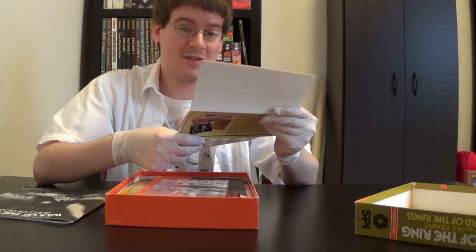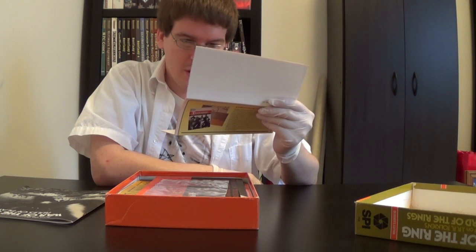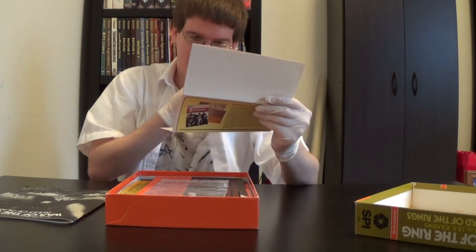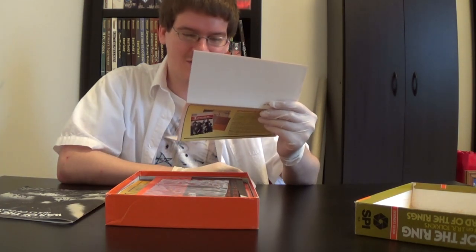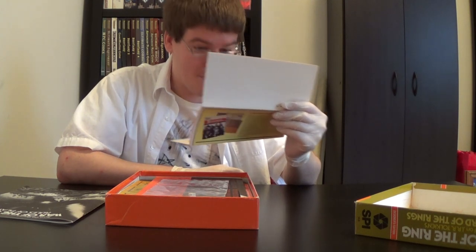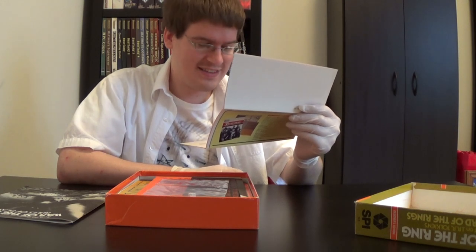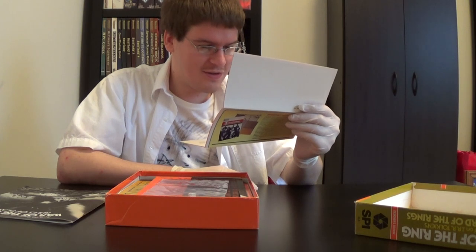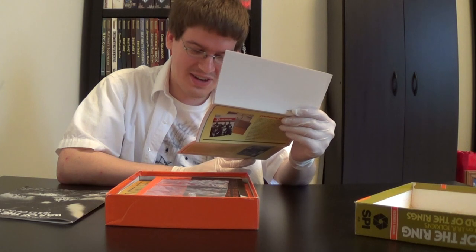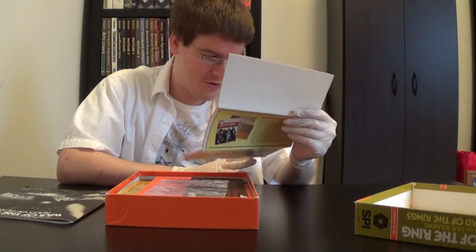"Science fiction and fantasy. From SPI, great games that let you recreate the conflicts of real and imaginary history. Science fiction and fantasy, Lord of the Rings. From the world of J.R.R. Tolkien's Lord of the Rings to a fantastic universe of wizards and conjured armies, from the galaxy-spanning starships of the 25th century to the super soldiers of the future, SPI offers the greatest and most exciting selection of science fiction and fantasy games. Modern and hypothetical. From the Soviet invasion of Europe to the many clashes of the Arabs and Israelis." God, stumbled over that. "SPI has pioneered the simulation of present-day or near-future warfare," says we from the late 70s. "World War II and the 19th century, the most extensive and intensive treatments of the Second World War and the great 19th century battles that marked the dawn of modern warfare."